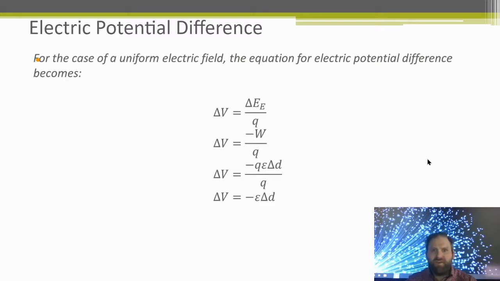And then just talking through some math, because I know that's usually useful. If we look at a little bit of a derivation, we can talk about how our electrical potential difference is equal to our electrical potential energy over charge. And we know that electrical potential energy is equal to the negative of the work. If we expand the work out here, we get minus charge times the electric field intensity times the displacement, over the charge. So these two charges cancel out, and we just get the electrical potential difference equals the negative of the electric field intensity times the displacement of the charge.